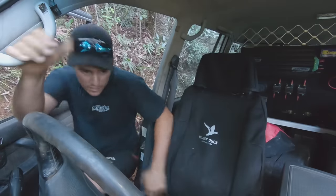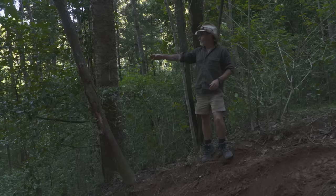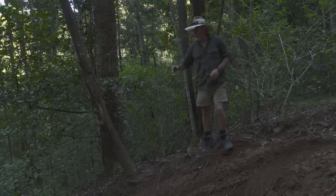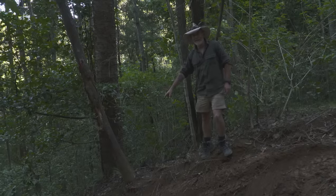Well, Shaun has jumped out and had a bit of a look, and he's decided, rather than sticking on the right-hand side of the track, which he was going to do because of this tree, he wanted to get away from this tree by staying on that side of the rut. He's now decided to come right up close to the tree, but hopefully lean that way. Is it going to work? My prediction is he won't even get to the tree. But we'll see how he goes.